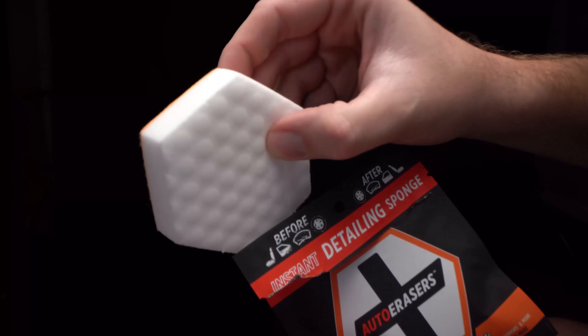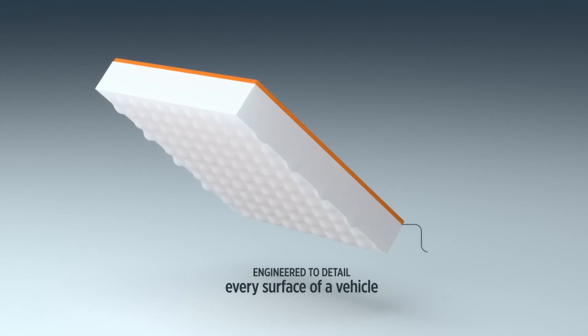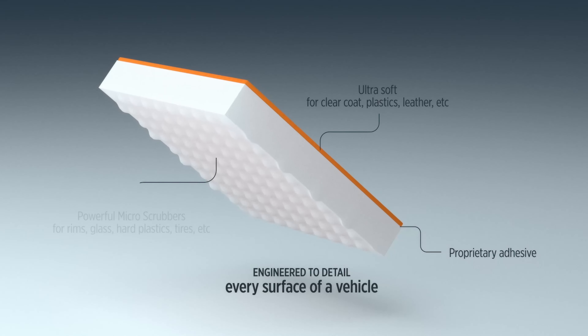The white side is like a magic eraser on steroids. It's an ultra-compressed eraser that removes some of the most impossible marks from your car's durable surfaces like rims, interiors, glass, and much more. It's a hexagon shape, so you have six corners to get into all those tight spots. Just like a pencil eraser, these naturally disintegrate as you use them — it truly is an eraser, so it's not going to last forever.